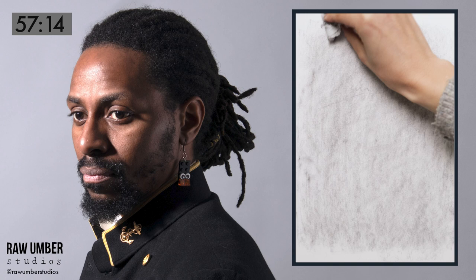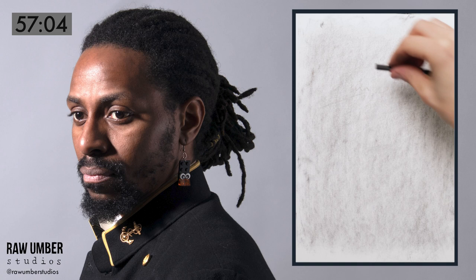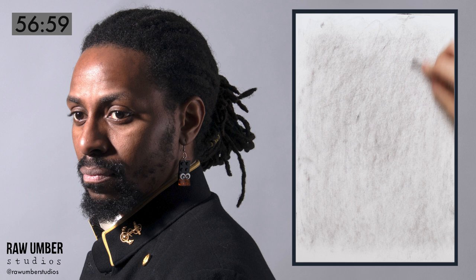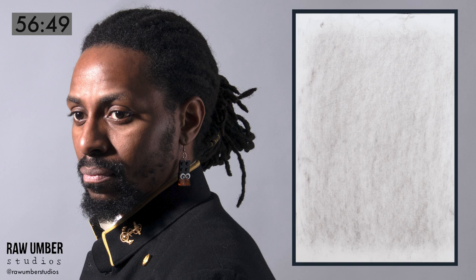And you may have to do this a few times because every time the kitchen roll does take off a little bit of the charcoal. But the goal here is to be able to erase into this ground, which helps make the highlights later on in the drawing.